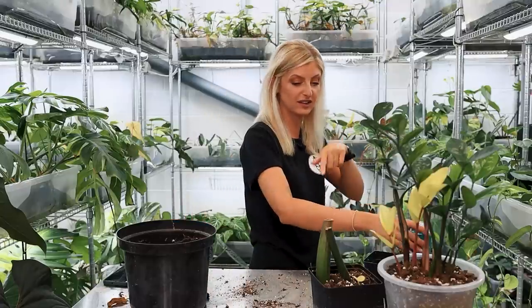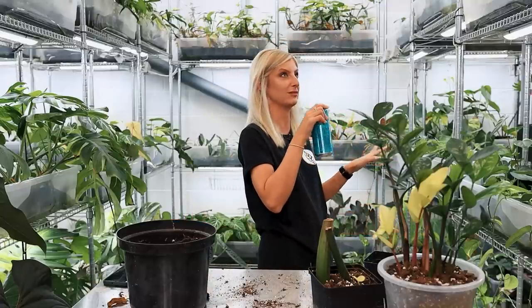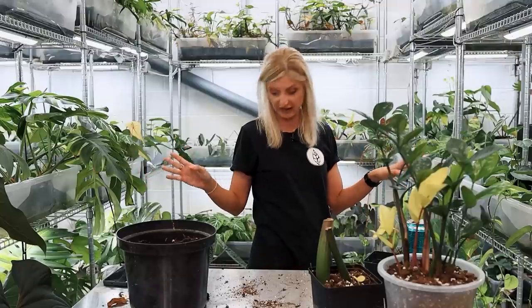So guys, I'm coughing because of the dust from this really nasty substrate. Absolutely not sexy. Not even a little bit. But anyway, that is my update.